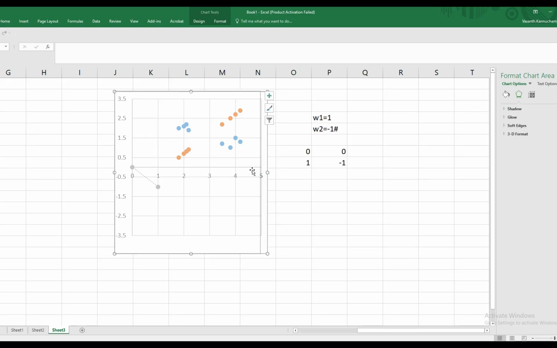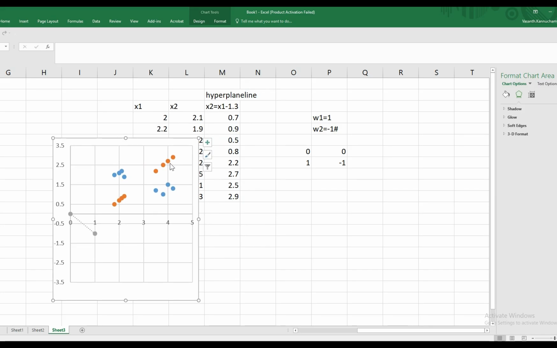Actually, if you plot this on graph paper, you will see that this is the equation of your hyperplane, these orange dots. I can make it into a line. So that's your hyperplane that follows this equation here. And this is our vector, isn't it? w1 is 1, w2 is minus 1, so that makes our vector w. I plotted it here. So that vector will be exactly perpendicular to this one.